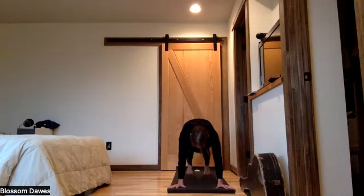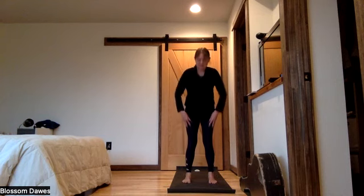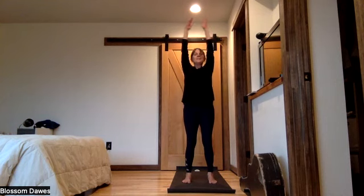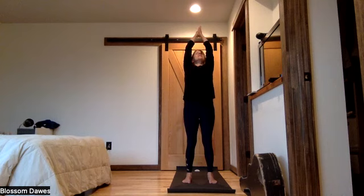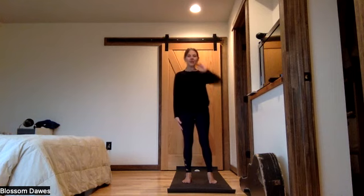Then stepping forward, right foot, right foot. Come to your feet and stand up. Reach up, breathe in. Breathe out, bring down your arms. Mountain pose. Assemble yourself in a relaxed and aligned way.